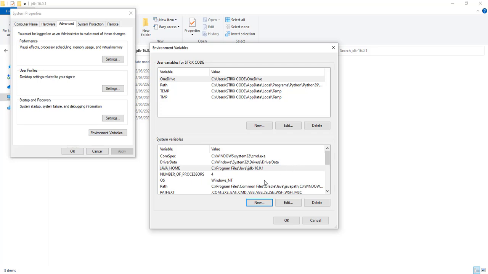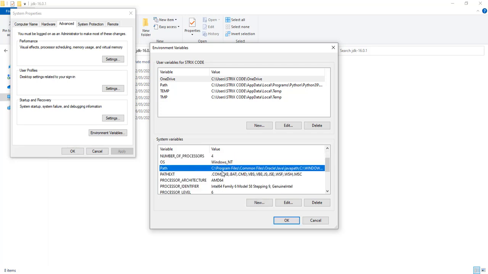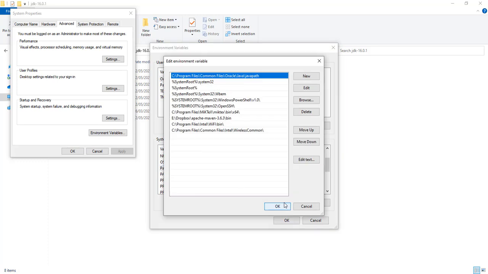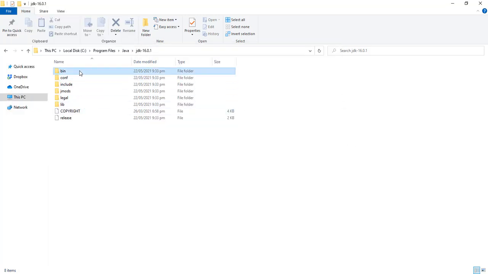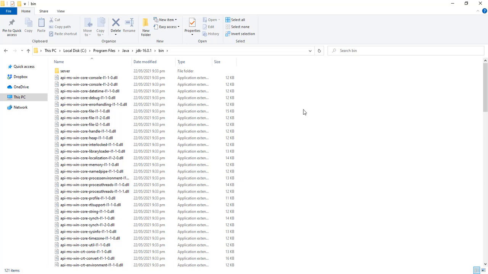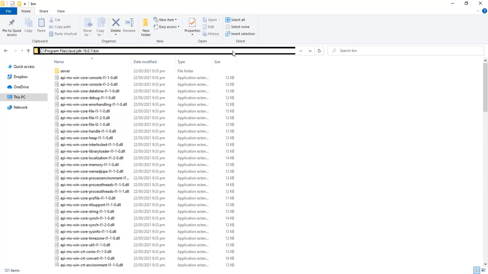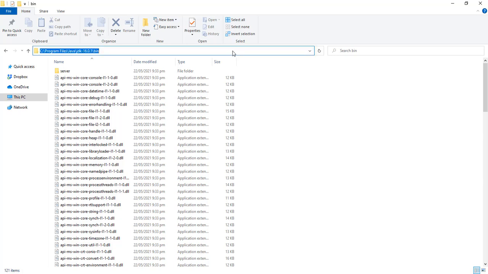There is one more thing that we need to configure. We need to configure the path under the system variables. So we click on the path and we select edit. And under edit, there are two ways we can configure the Java path. We need to go to the directory and we go into the bin folder. So in the bin folder, that is where the Java commands are, and we need to tell the computer this is where to come if we are looking for those sort of commands. So this is the directory path we need to add there.